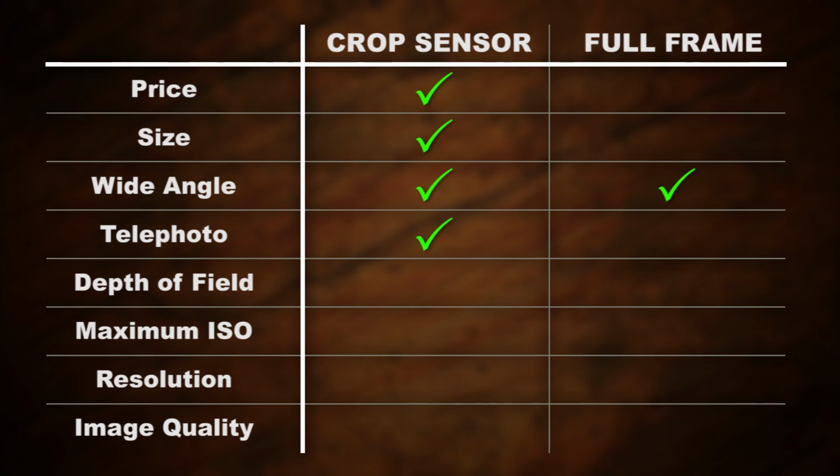So when it comes to depth of field, neither one of these systems wins out. It all depends on what your priorities are. If you really want shallow depths of field, then full frame cameras win out. But if you want big depths of field, digital crop sensor wins out. So really, it just depends on what you're shooting, and it depends on what you want. Neither one wins in this round.